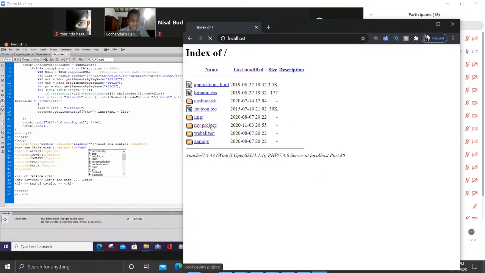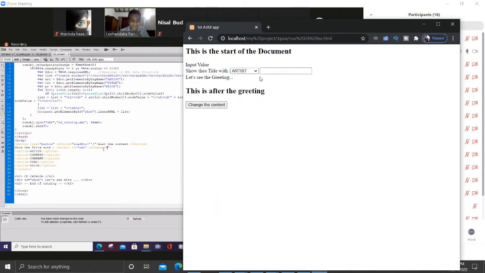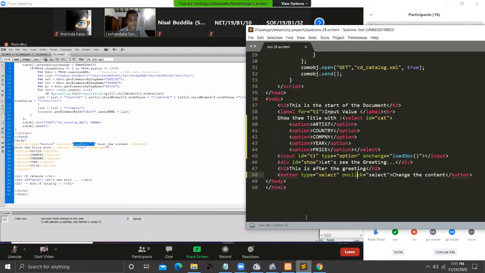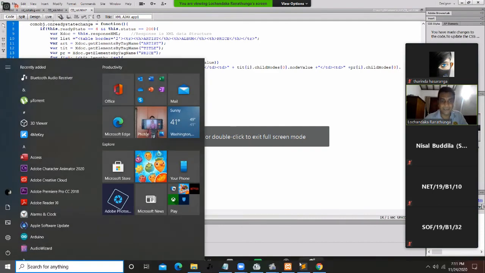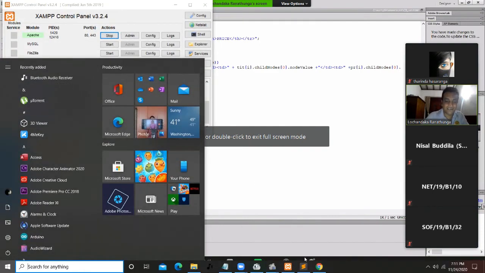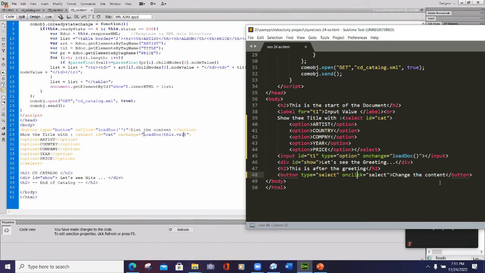And then on change, we have to call this one. Then we have to pass this dot value.